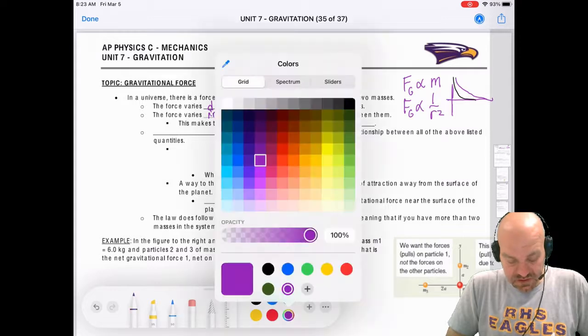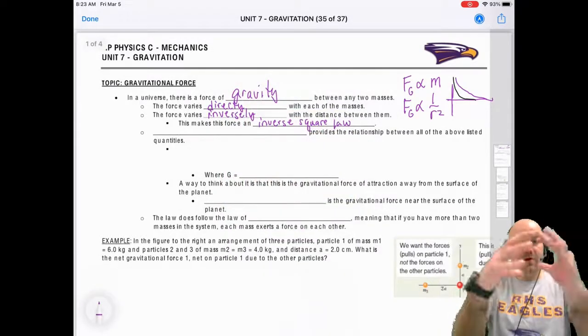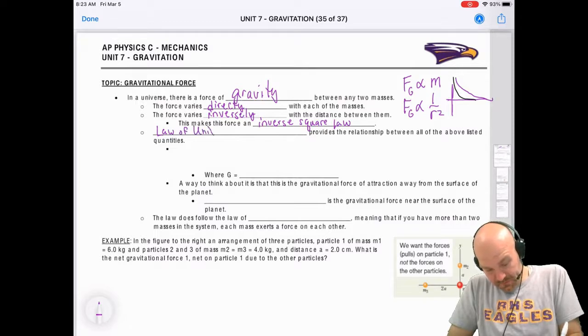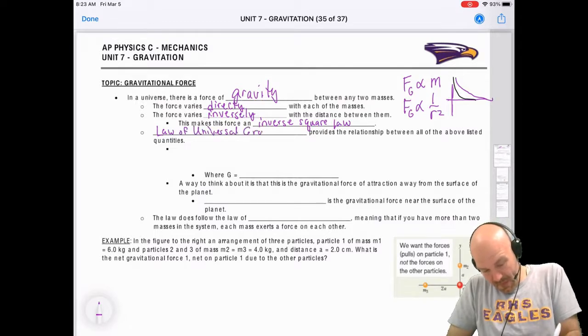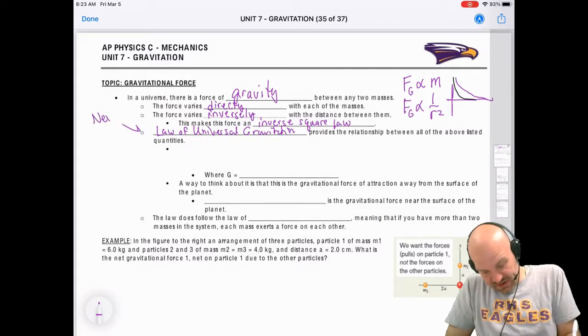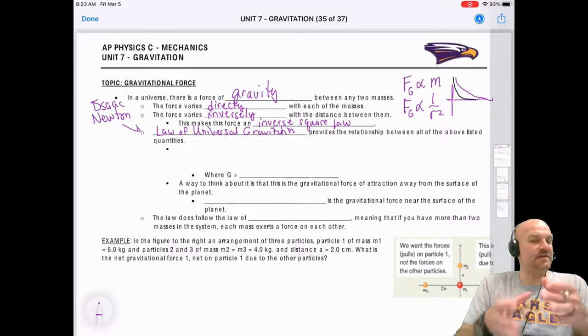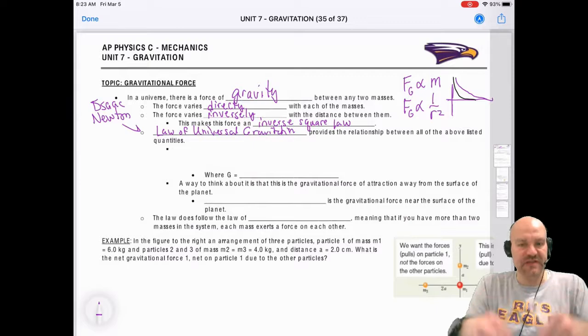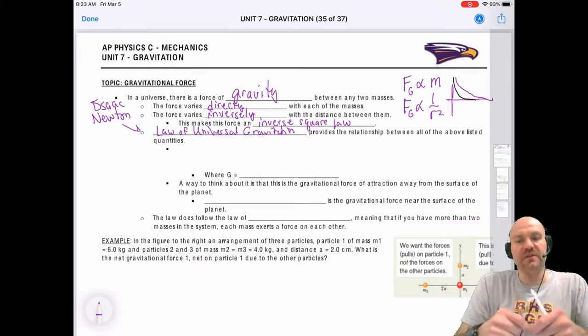And so this is all brought together in what is called the Law of Universal Gravitation. This is actually Isaac Newton who did this. Now, Isaac Newton didn't necessarily discover gravity. What he discovered is that it was universal, so it was not just contained here on Earth, which is one of the reasons why, as we go through these videos, a lot of the equations I write down talk about planets, not just Earth.